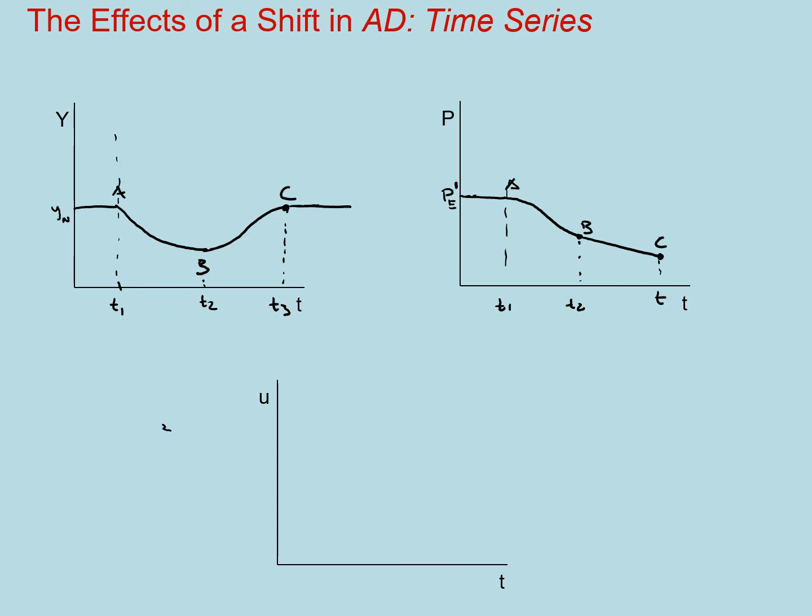Now, lastly, let's talk about unemployment. So unemployment moves exactly the opposite of output. So before the crash, we can think about, again, this is T1, the unemployment rate being at the natural level. But after the stock market crash, we would see a sharp increase in unemployment until we get to point B. And this is at time 2. Now, remember, they move in opposite directions, and the economy will self-correct, and we will get back to C at T3.